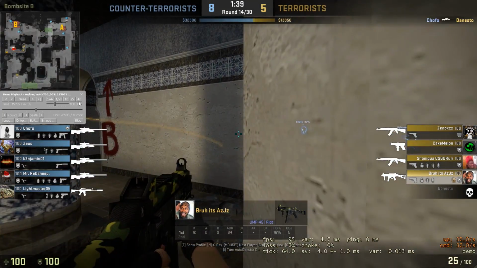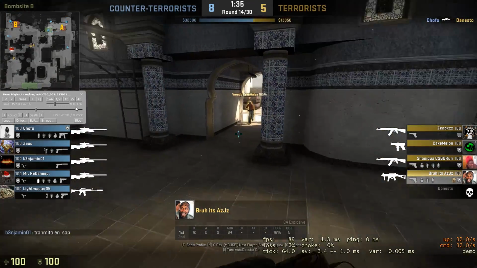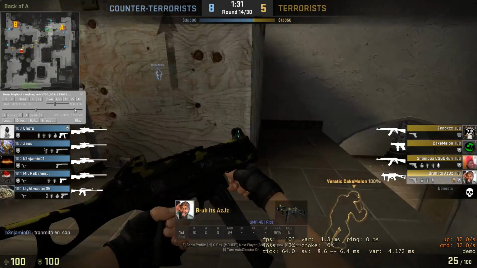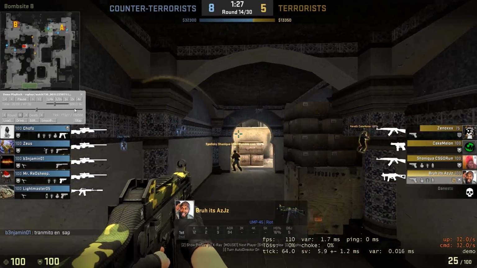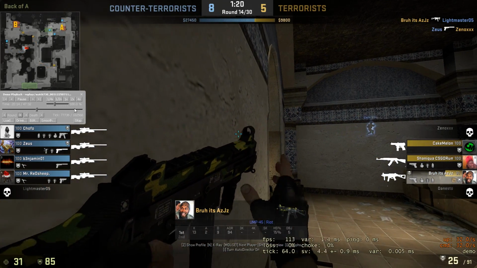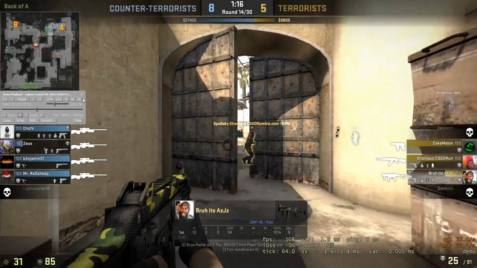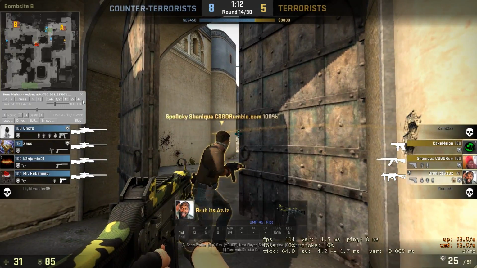You have bomb, you flash your teammate, died before that flash went off, so. Yeah, my goodness. Here I'm pushing you, nice. Decent crosshair placement. I don't know. Definitely could have been better, 100% better. But it definitely was 100% bad.